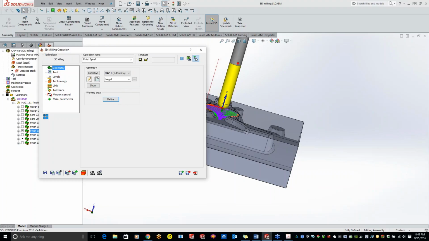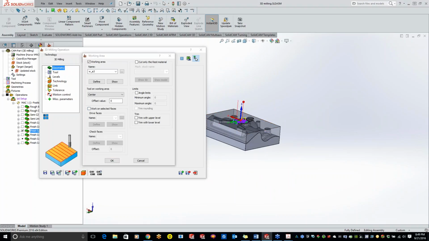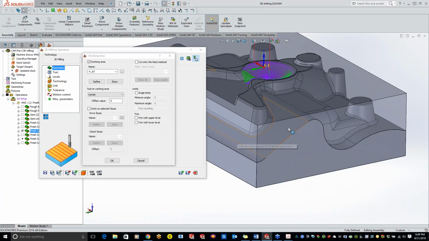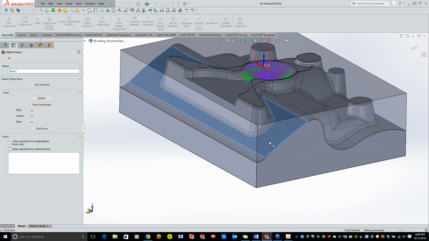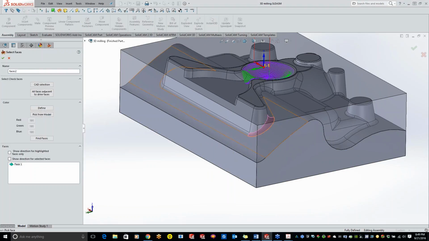So basically, Saul, for that particular one, what I would do is instead of doing a working area, I would work on selected surfaces. If I wanted just to work on this surface right here, but I didn't want it to touch the wall over here, I would turn on my selected surfaces, and let's just say I wanted to do this one right here, but I didn't want it to touch the radii right here, so I'm going to do my check surfaces, and check surfaces basically tell it not to touch those areas. And that's how you would tell it to stay only on this surface and don't touch anything over here. So does that kind of answer your question, Saul?